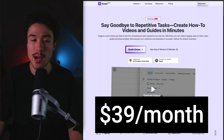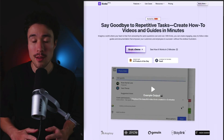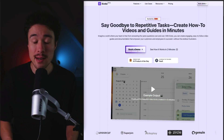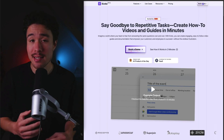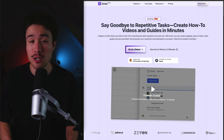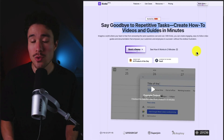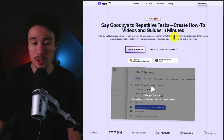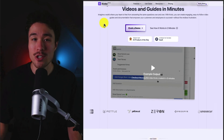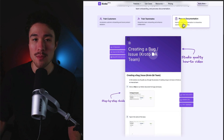Croto does a self-reported $39 a month in revenue, and it was founded by Rose Kamal Love. This MicroSaaS product came from the founder's desire to solve their own problem. Initially they were building an AI-powered course tool, and as they started to get their first paying customers, the biggest question was how to use the product. So Croto was created to make it super easy to create how-to video guides in just minutes, so you can say goodbye to repetitive tasks and your team doesn't have to answer the same question over and over — whether it's to train customers, train teammates, or process documentation.